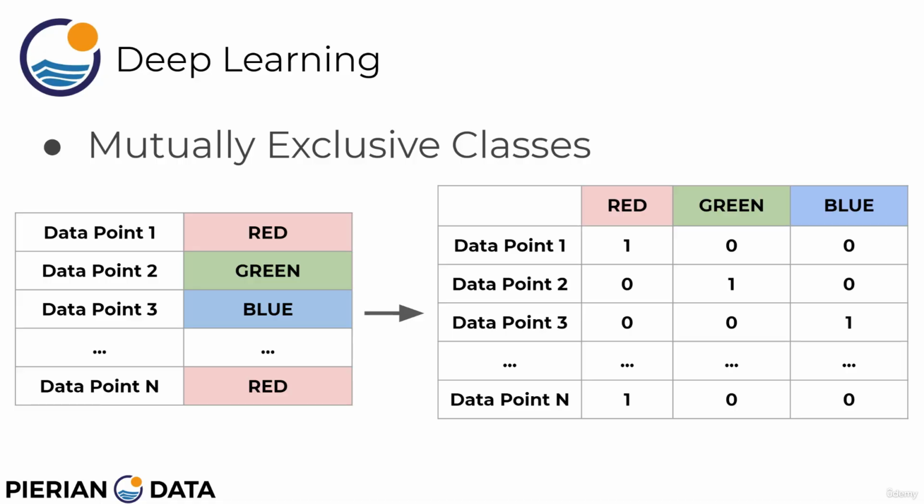What we can do is actually just use binary classification for each class. And what we do is we end up building out a matrix. So you can see here, we say data point 1 is 1 for red, and then 0 for the rest of those classes. Then data point 2 is 0 for red, 1 on green, and 0 for blue. And you can see how we can essentially expand this idea. So again, this is called one-hot encoding, and other people like to call this creating dummy variables.